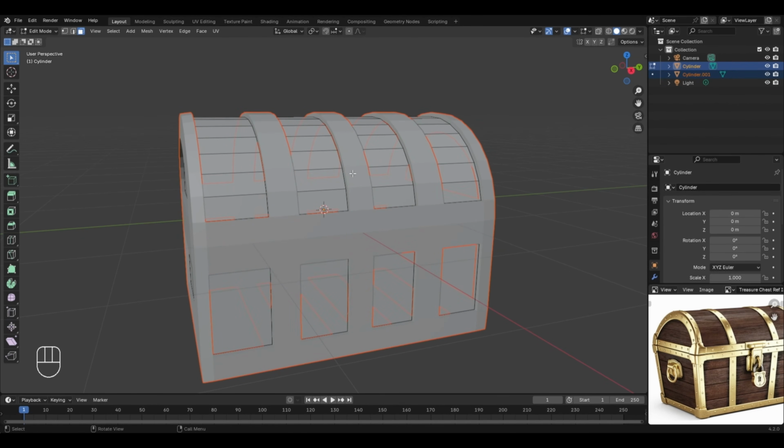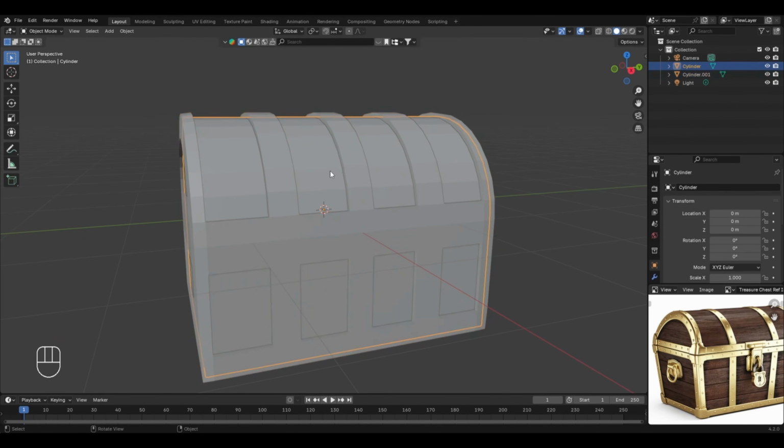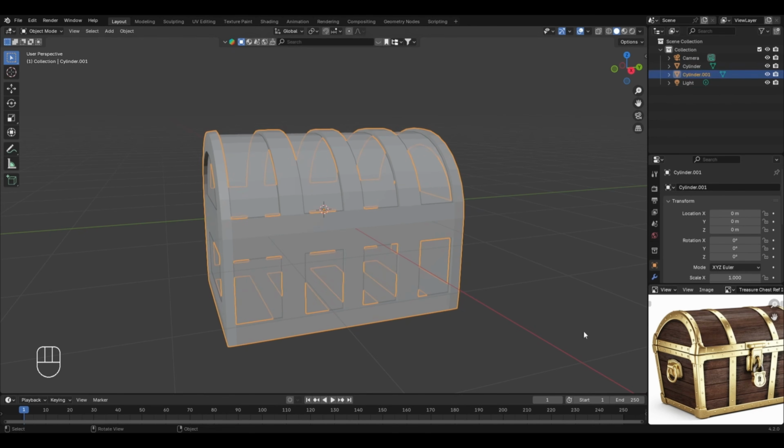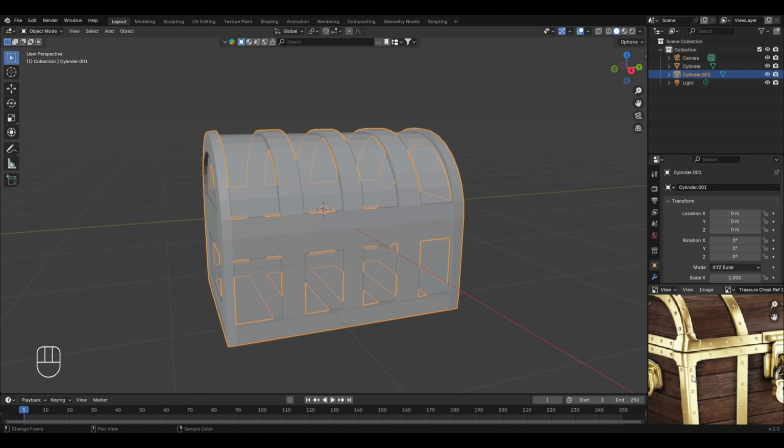Now if I return back to the object mode, then you will notice that we have the body of the treasure chest named Cylinder, and then we also have this metallic cage as a separate object in the scene collection named Cylinder.001. Now moving ahead, let's add some detailing to our model. Although we won't be creating this handle or this lock to keep things simple, we'll work on creating details on this metal cage, like these tiny spherical structures.